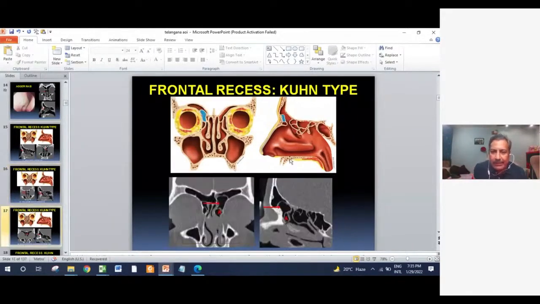Third is when the situation is a little more complex, where one of the cells goes high up in the frontal sinus. The complexity is that now you need to go further high up and fracture this cell out completely. You can do it with a 70-degree and a long probe and J curette, and you can still get it out completely. Nowadays, more and more sophisticated instruments are available. You can use many of them to get this cell out completely. With a 120-degree microdebrider also you can sometimes get this cell out, and most of the time you get this cell out without doing any kind of Draf procedure.